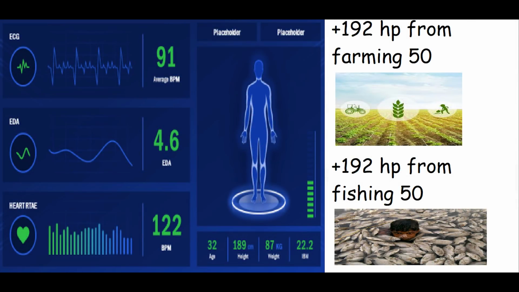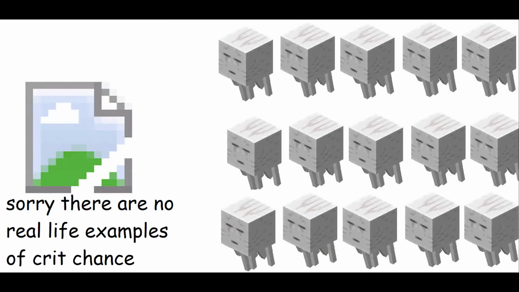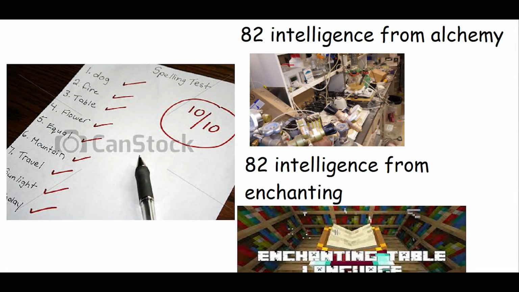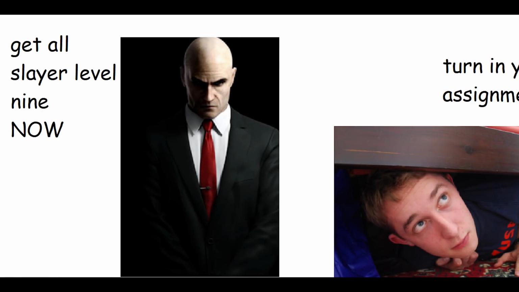384 health from farming and fishing, 86 defense from mining, 86 strength from foraging, 25 crit chance from combat, 164 intelligence from alchemy and enchanting, and 50 pet luck from taming. At last, I could take a break and catch up on all my missing assignments. Just wait a second, I go by lots of names.